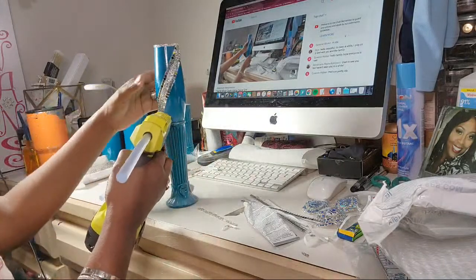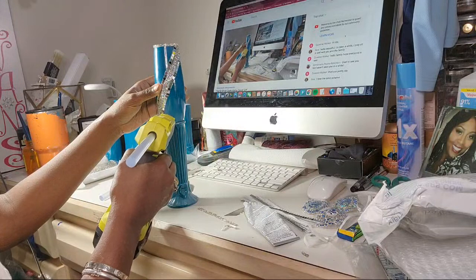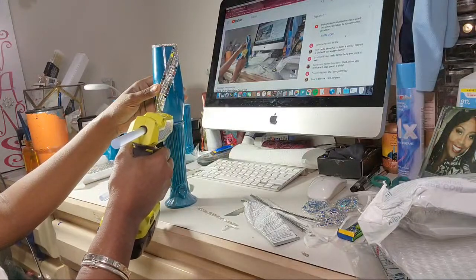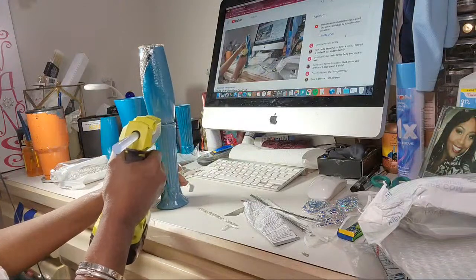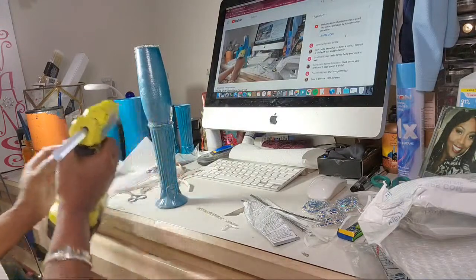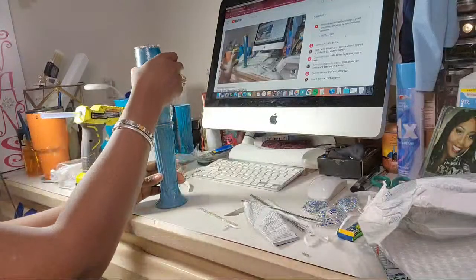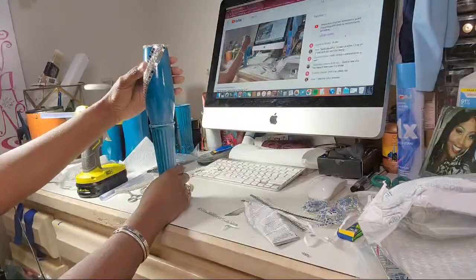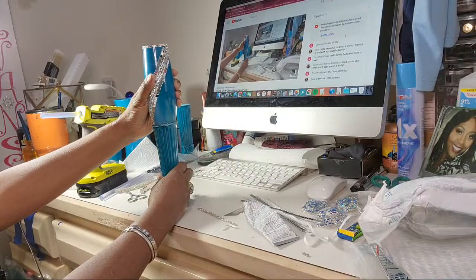Now, to hold this up and to make sure that it stands in place, I am going to put some hot glue around here. And don't worry, it's not going to show. This is my first time using it. Ooh, there you go. First time using this gun, so that's why it's taking a minute for it to come out. And it is going to be a three-piece set, as you probably can see over in the corner. I got to stick this bad baby up before it dries because she is not sitting straight. Now she don't look like she looking straight right here. Does she look straight to y'all?